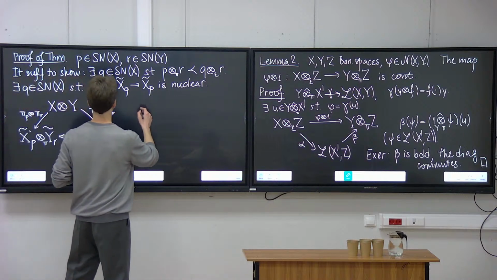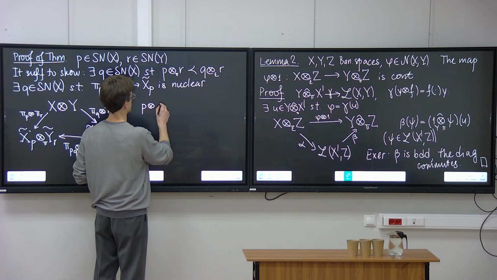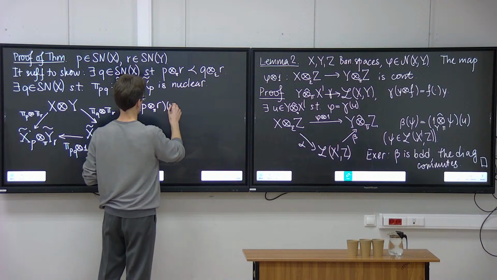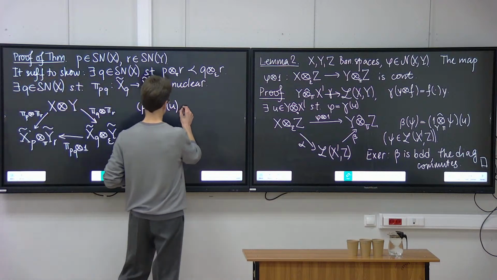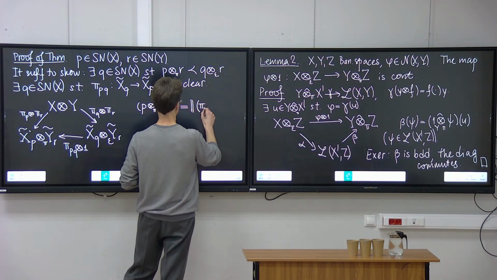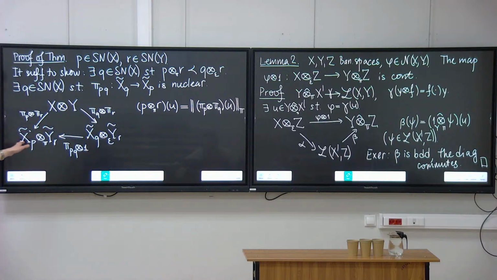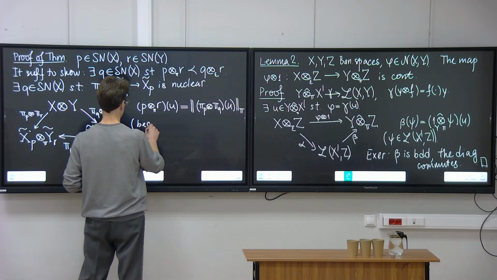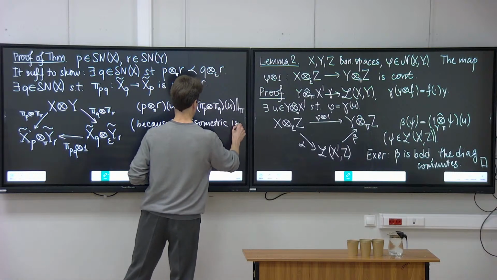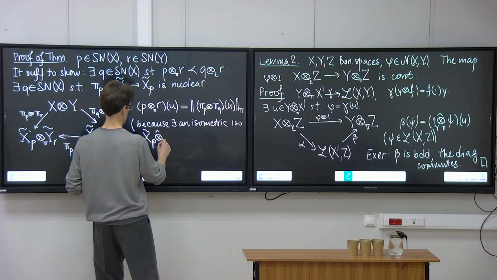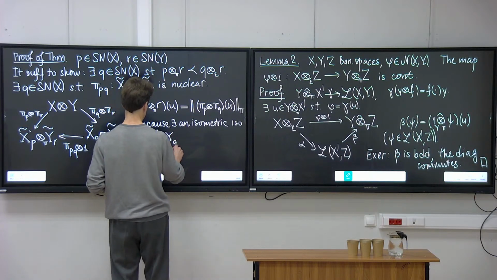And now we calculate. So what do we want to calculate? We calculate this seminorm P tensor R applied to u. So what is this? This is nothing but the norm of the image of u under this map, pi P tensor pi R applied to u. I will take the projective tensor norm here. So why is it so? This is so because we have already observed in the previous lecture that there is an isometric isomorphism between the following Banach spaces. You take the projective tensor product of the associated Banach spaces. Then this is nothing but the Banach space associated to the projective tensor product.